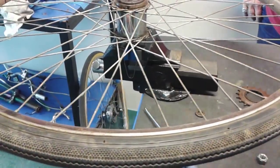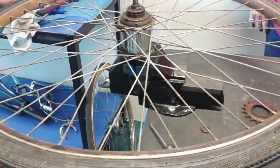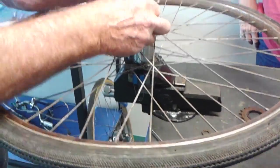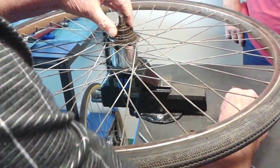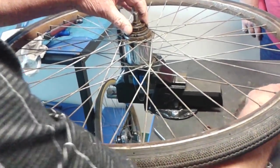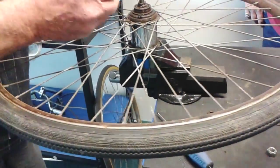So we better get the guys in, actually. So I'll just repeat. Get all the guys in. This is the internal. Oh, yeah, Sturmey-Archer 3-speed. So are there any other guys in there, Tom and Kay?